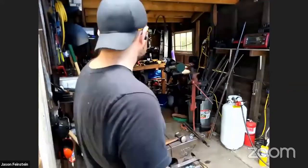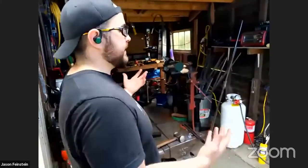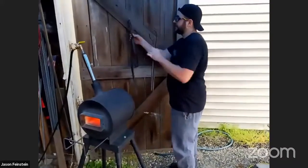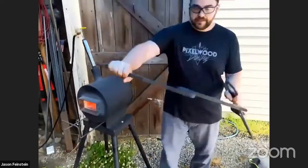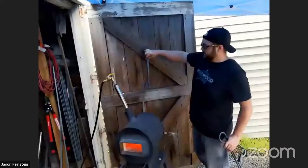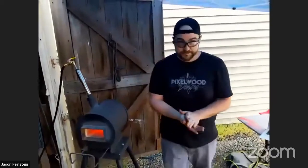It took a couple days just because I'm really new at it. The biggest item, just biggest by overall size that it takes up now that it's done, is probably this. It's not the most impressive for sure. This is a twisting fork. What you use this for is you put the material in the vise, and you use this to get good leverage and then to twist it into a shape, which is what I did for this thing here. But yeah, it's large. It's not real attractive, but it does a job. Hope that answers your question.